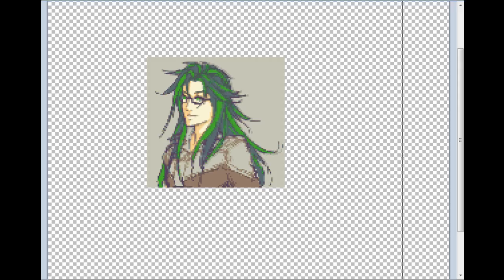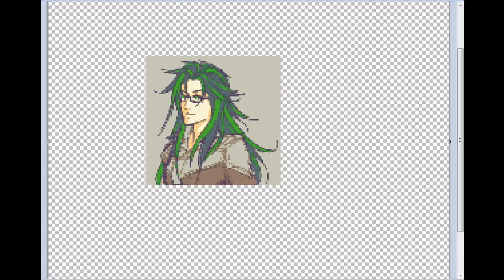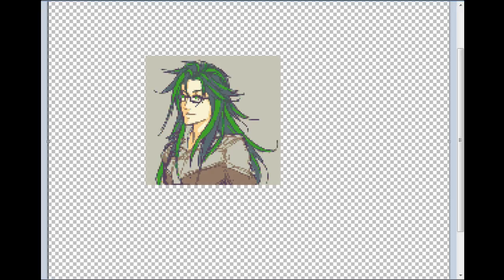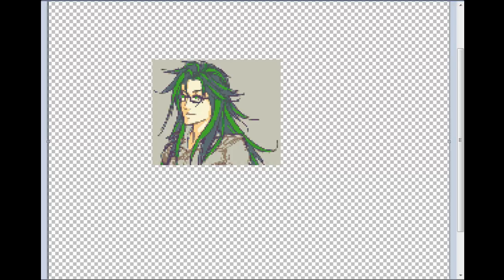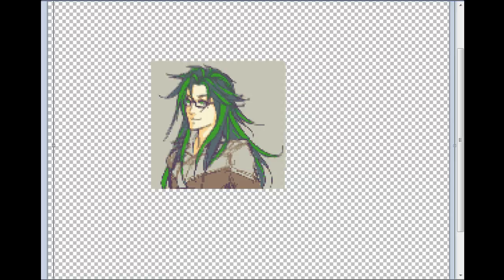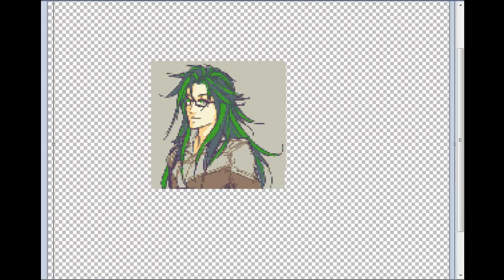Let's do 101. Oh wait, is 101 too small? We'll see. Here we go. Let's make this full opacity. And well, this is still a little bit bigger. 101 is still a little bit too big, so let's try 100. Well, that seems to be about okay.